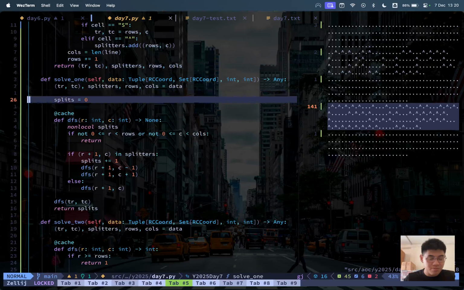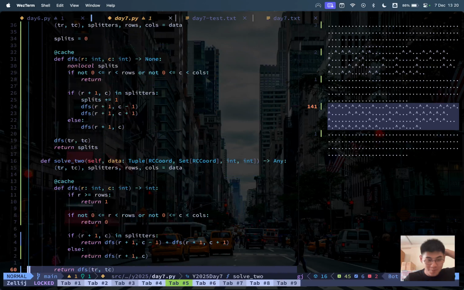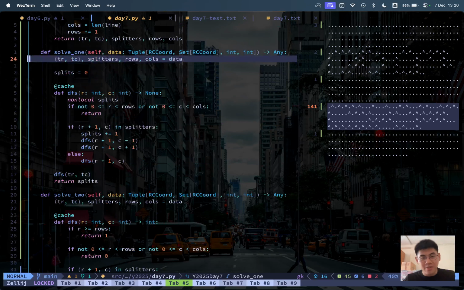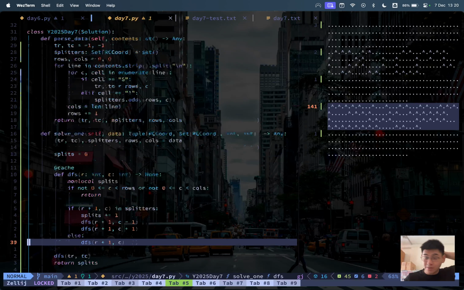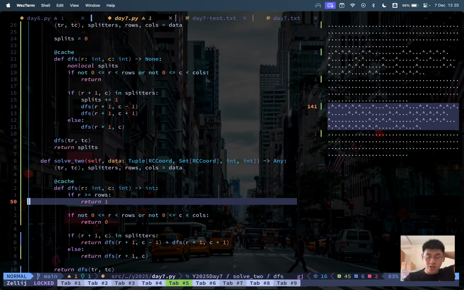I think today's, again, surprisingly really simple. The fundamental idea here is we just treat it as a graph, and each and every time we draw the beam, either we count the number of times we see a number that is in the splitter, or the alternative is by going through all of the possible paths, we return it. And because this is a DP problem, we can just check if we have seen this before.